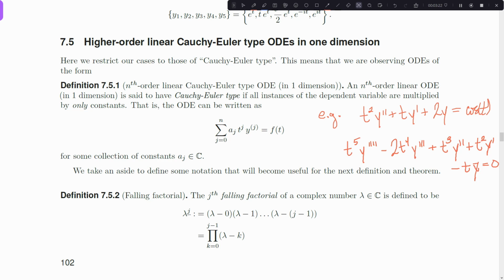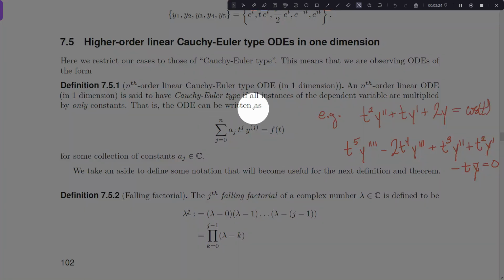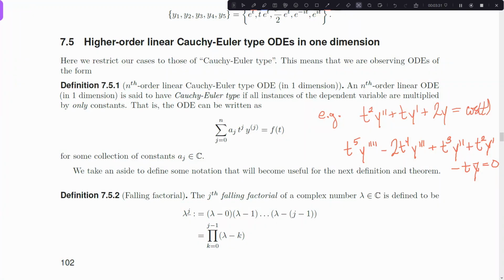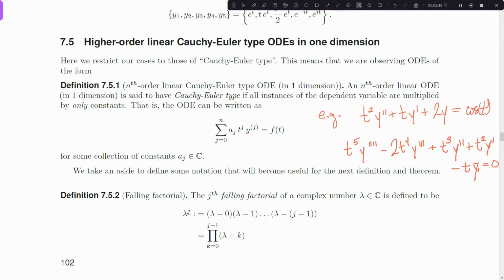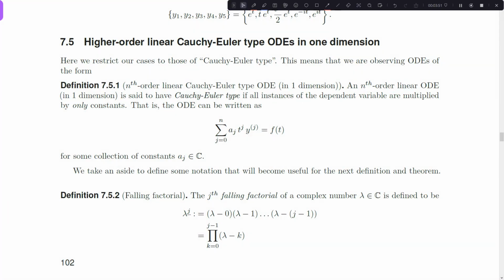And that's why I should say, if the ODE can be written as this ODE, not that it will necessarily be presented to you as this ODE. Those are two different things, right? But we can still recognize that as the order of the derivative gets higher here, the order of t exactly steps up, right? So y to the fourth, t to the fifth, y cubed, t to the fourth, and so on. And this is known as Cauchy Euler type. Some people will just call this Euler type, I believe. But I've seen it as Cauchy Euler type slightly more often. So we're going to work with Cauchy Euler for a little while.